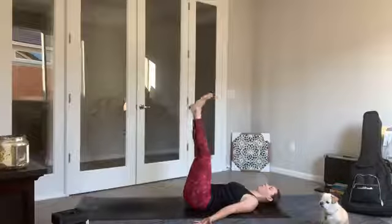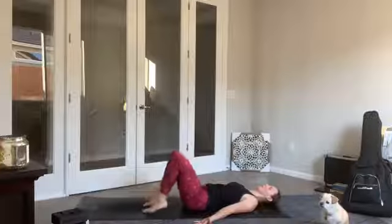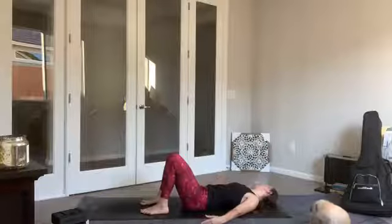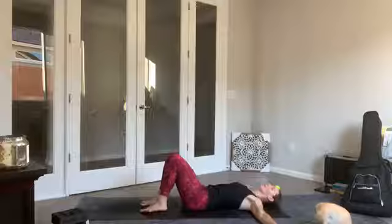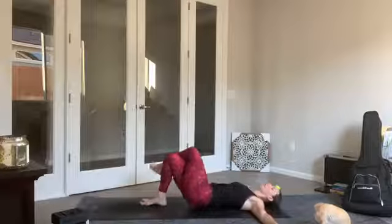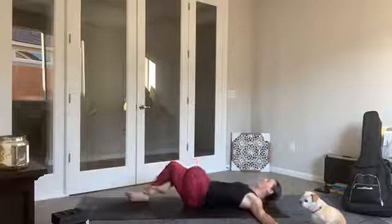And then slowly bending the knees, bringing the feet down to the mat. Setting up for our spinal twist, so allow you to choose today. Taking whatever twist you feel best completes your practice. And we'll cross that right leg over the left, or allow the knees to fall over to the left side of your mat.